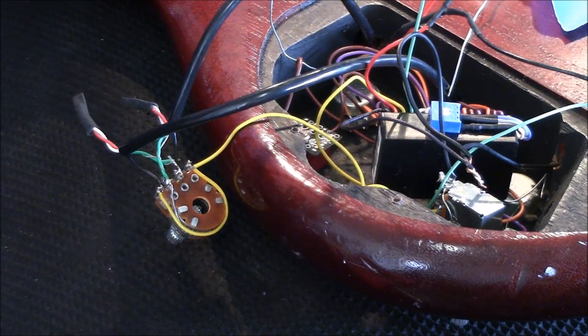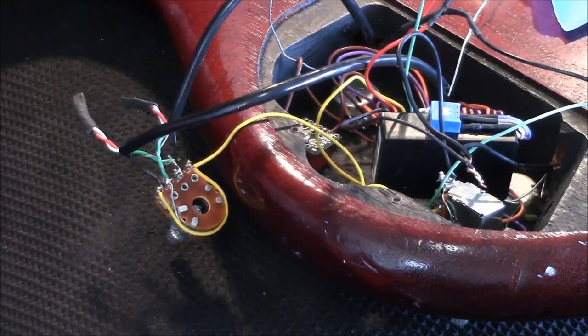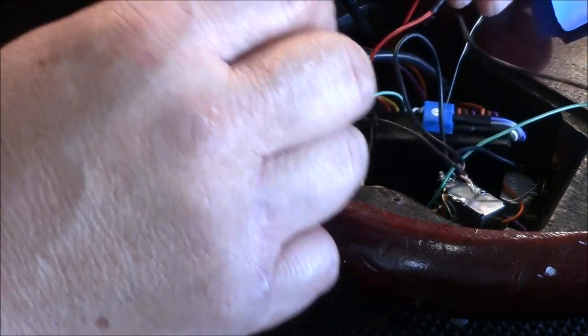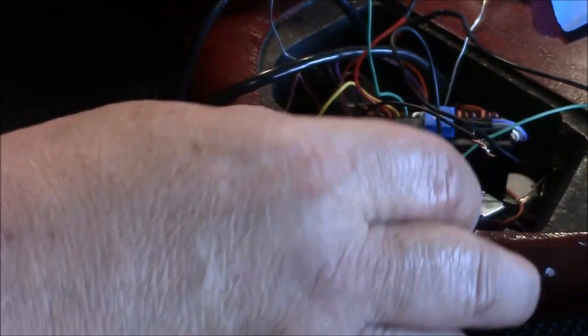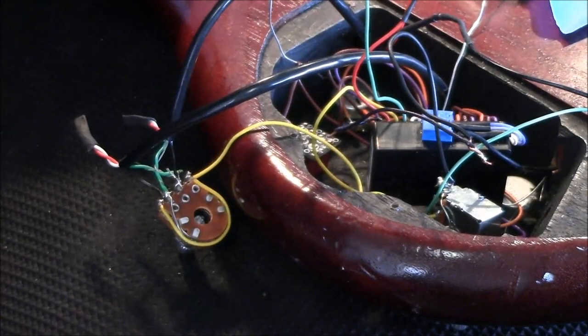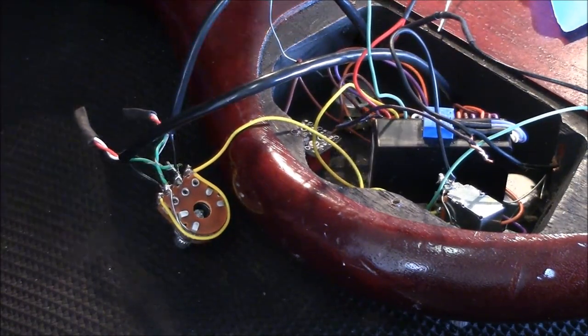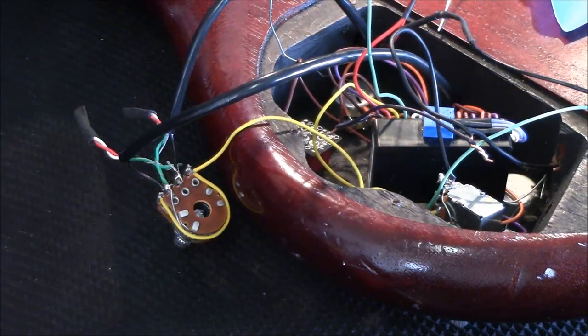All right, so those are all connected where they belong. Everything else is pretty much done. I've got a green wire coming off the main controls. That's the only wire left bare and not attached. I gotta verify where that goes, as well as what to do with this freestanding ground wire that's hanging out here in space. I just don't get it. I have no idea. But I think I know where that green wire goes.